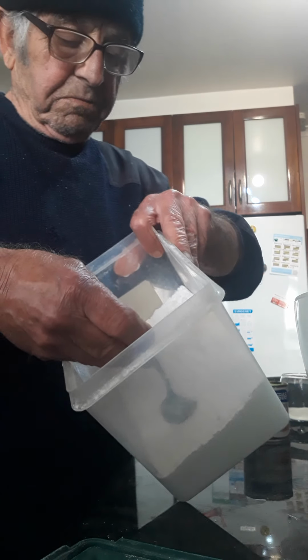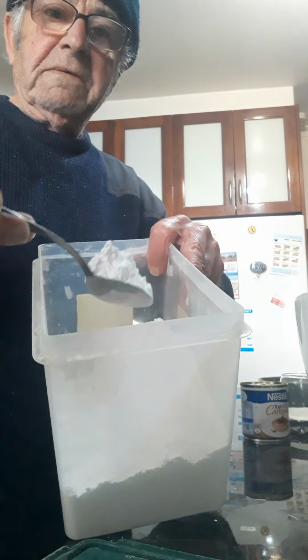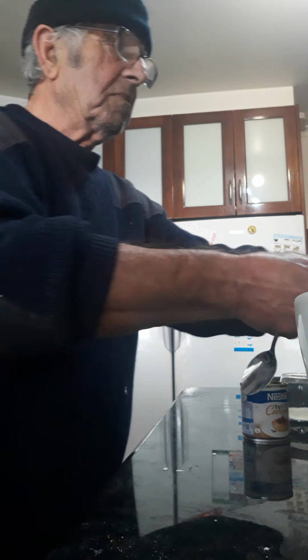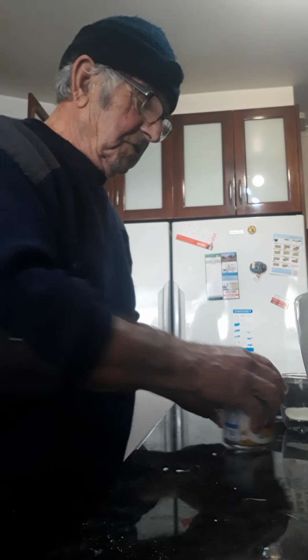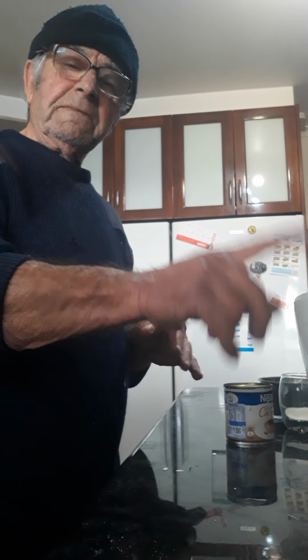And I'm gonna put 2 full tablespoons of icing sugar with that. So 2 full tablespoons of icing sugar with the cream, see? So 600 ml of thickened cream, or a liter, whatever you wanna put. First, I gotta mix the cream with the icing sugar. Here we go. See how it mixes.